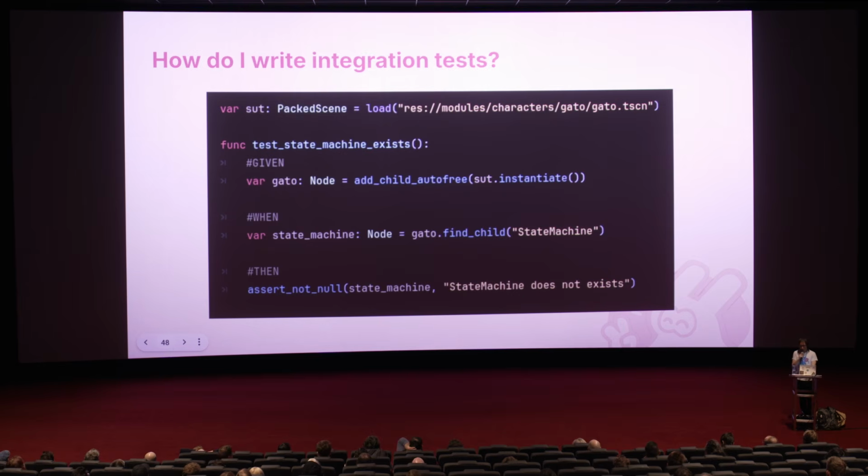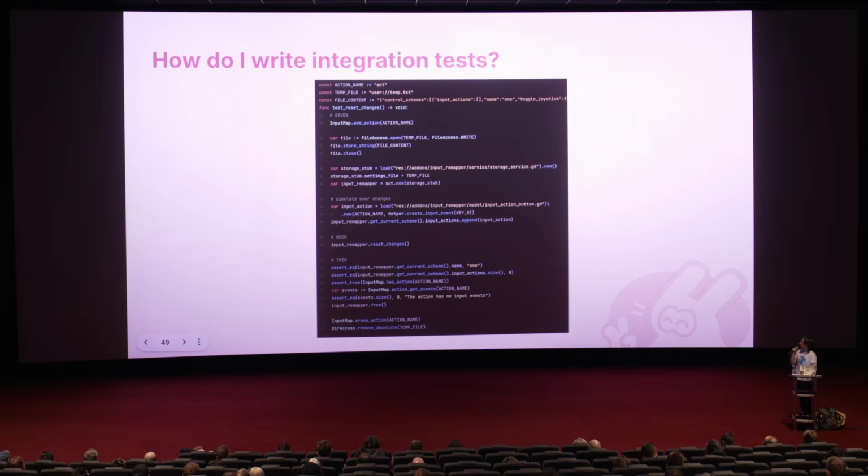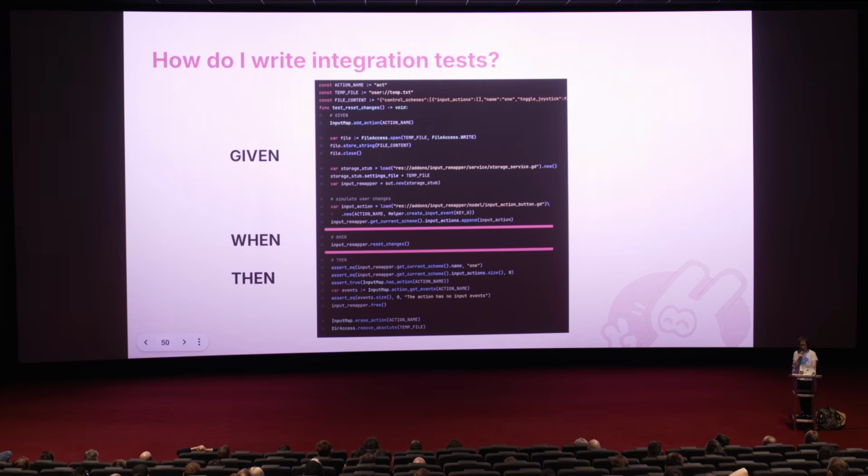And this can be more complex. It can become something like this, which is kind of crazy. This is probably one of the most complex tests that we have, and it's testing a part of the save system. So it has references to files. It has to manage creating and deleting those temporary files, and it has references to other systems. It's very complex. But even with this complexity, it still has these three separate parts, the given, when, then, with a single action on the when.